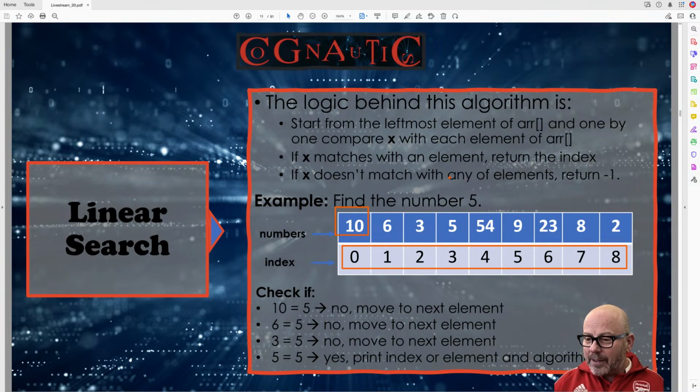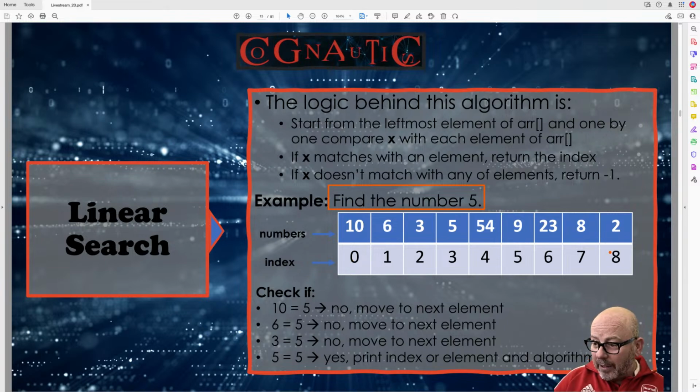And let's say, for example, in the example, it says it is searching for the number 5. So it's going to go through them one by one. It'll find out how many items there are on the list, and you've got 8. You've got an index of 8. So it will start at index 0 and it'll work its way through. Is what's at index 0, in other words, number 10, the same as 5? No. Go to the next one. Is it the same as 5? No. And so on. Is it the same as 5? Yes. End search, okay? So that's how the linear search works.